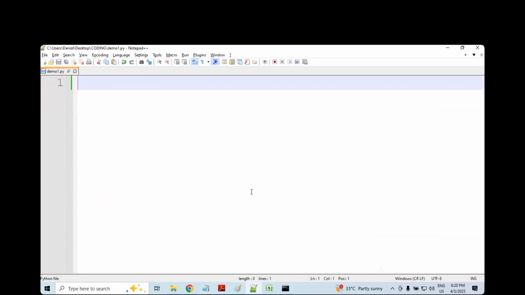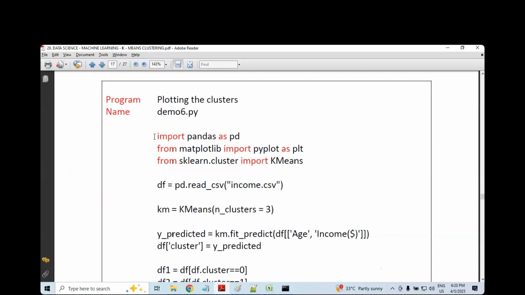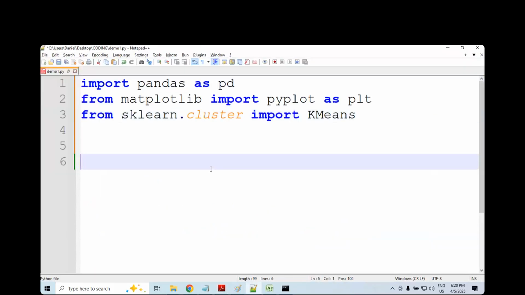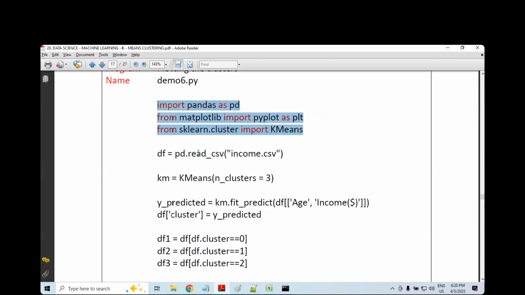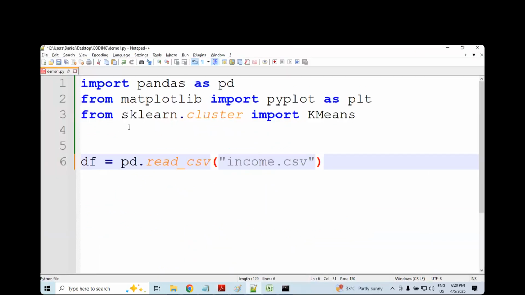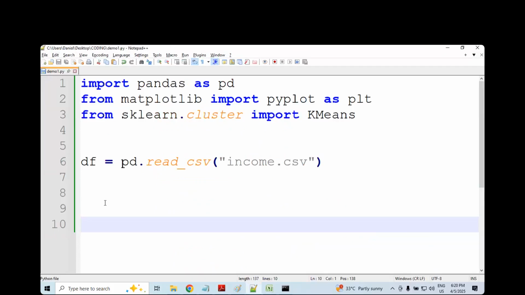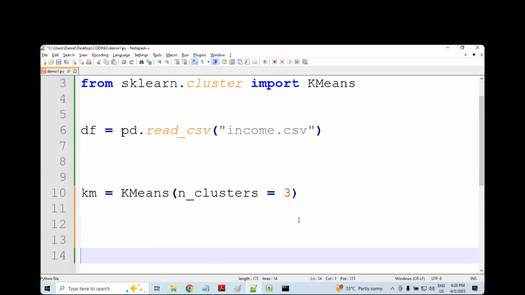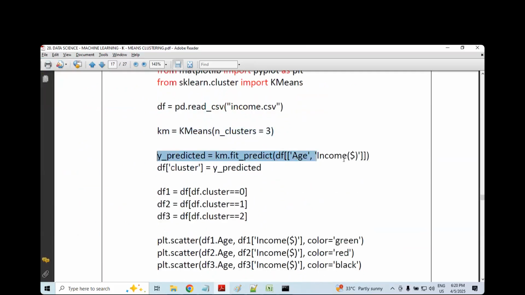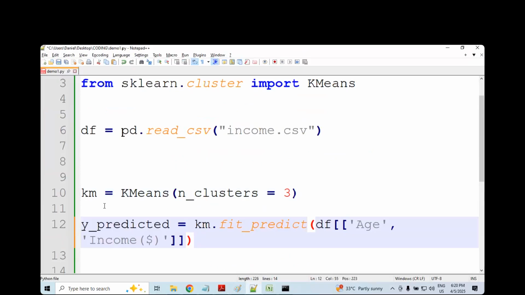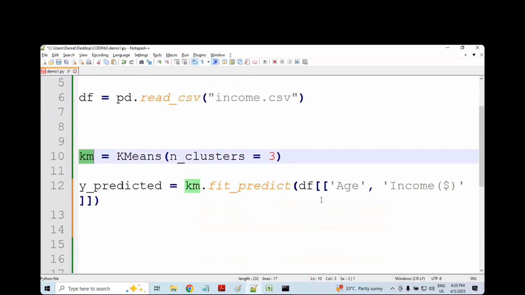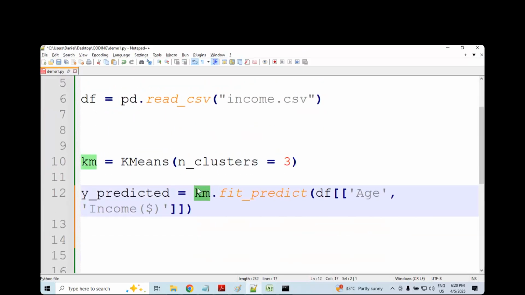I can execute from scratch so that you will understand very clearly. Initially, we are importing the libraries. Loading the data set, we already know how to load. We are creating the unsupervised learning algorithm object, and here we already decided how many? 3 clusters. Now, the cluster mechanism we have created, it's the right time to apply it over the data.